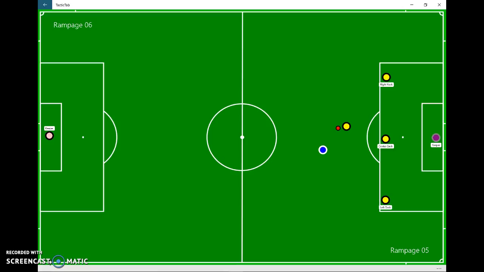So we're going to stay narrow. Now the exception is if you as a defender get the ball, you're going to want to go wide. Now whether that means you're going to send the ball wide and stay where you're at, that's okay. But if you have the ball, you're going to want to take the ball wide all the time, right? So stay narrow as a defender in the defensive third unless you have the ball, and then of course take that ball wide and get it away from our goal as quickly as you can.